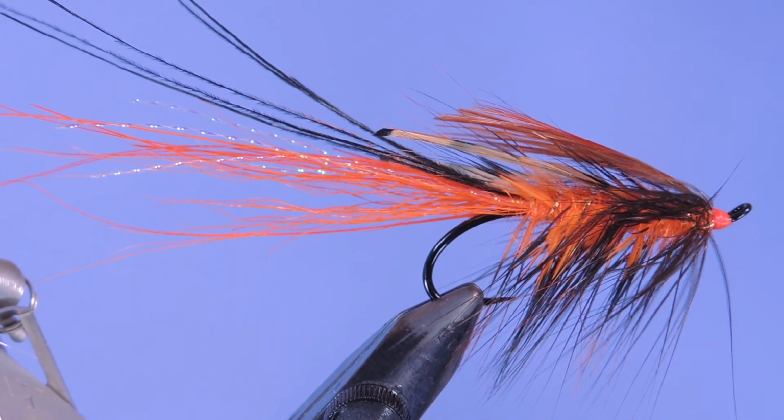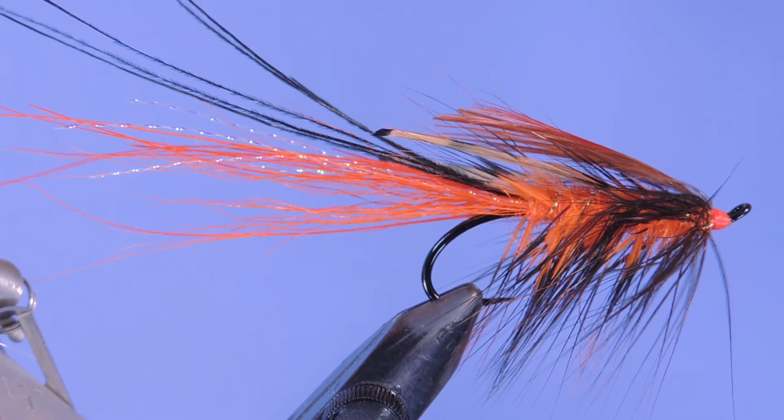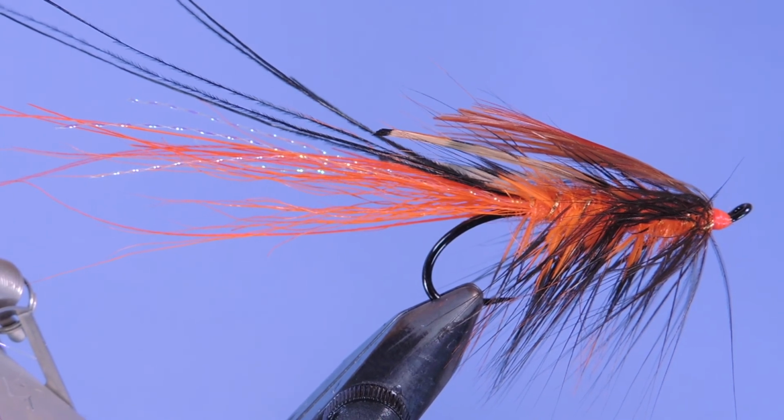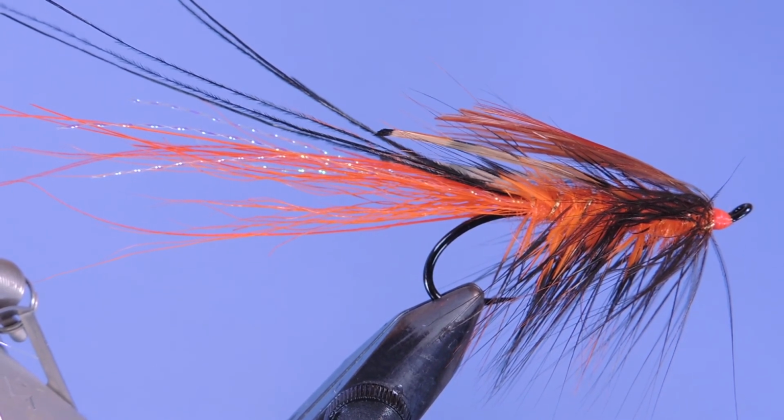This is one that I prefer. It's a bit of a simplified version. It uses two sections of dubbing. You can find this in variations with three. You can add a collar. You can use polar bear for the tail or the feelers, whatever you want. You can tie this in different colors such as orange, purple, black. I've even seen a few olives. So let's have a look at the materials and get started.